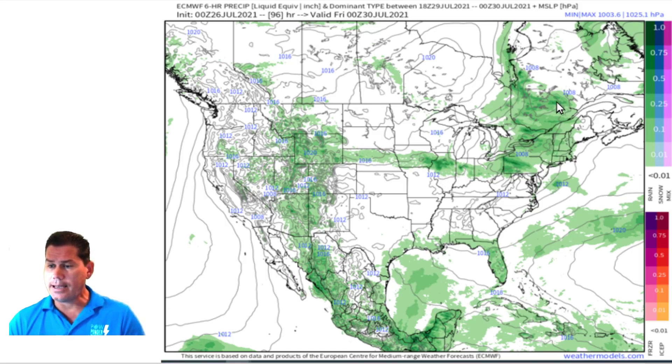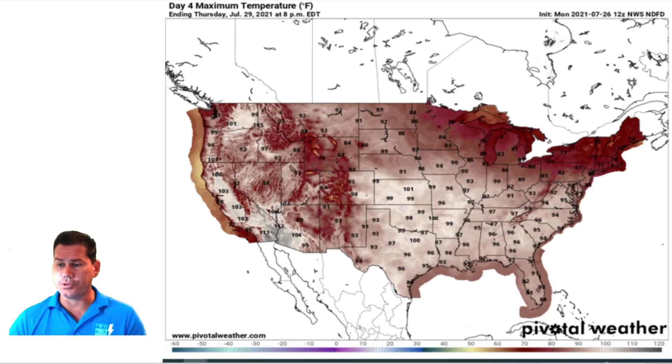That boundary will be alive and well into the Thursday timeframe around the mid-Atlantic states. Look at the temperatures — that first boundary will drop temperatures into the seventies for parts of Wisconsin, Michigan, the upper Northeast, and New England areas, even into Maine. We'll get an even more reinforced shot going into early next week, which I'll highlight at the end of the video. But there's triple digits for much of the central US into the Dallas-Fort Worth area under that ridge of high pressure. Where you see lower temperatures, that's where the rain and the active monsoon are going to be.